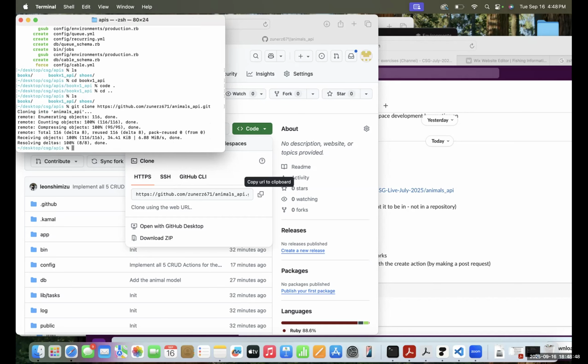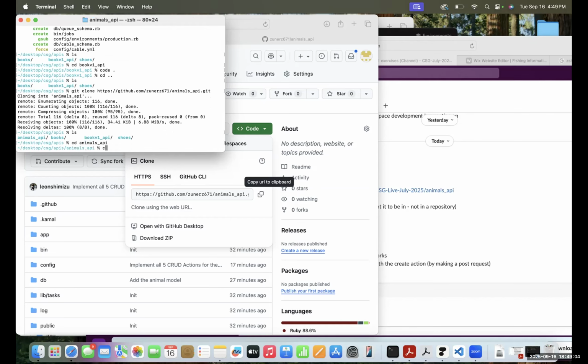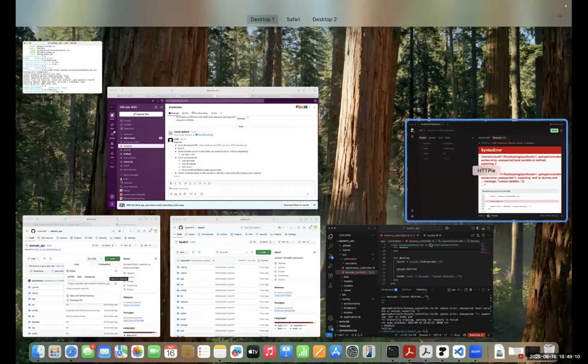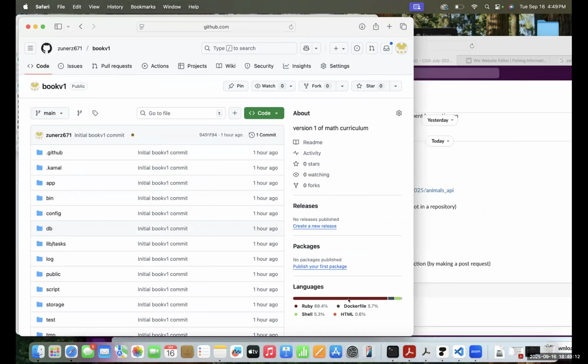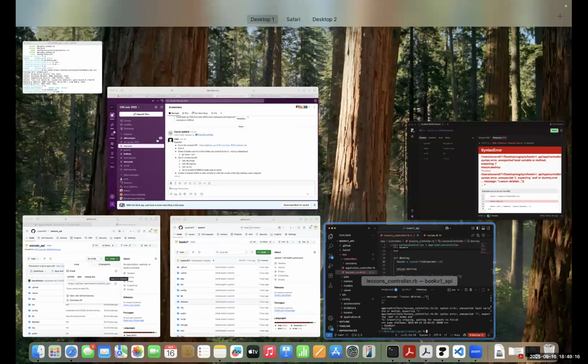The one thing for you, Matt, is just note that this is in the root directory of your computer, and there's nothing wrong with that. But I just want you to note that this is in the root directory of your computer. So like this is like your desktop. A lot of my stuff I put in my desktop, or you can put in like projects or whatever. It really doesn't matter. But I just wanted you to note that. That's where it's at. Yeah, there's your Animals API. Do you want it to be there or do you want to move it? Can I move it?